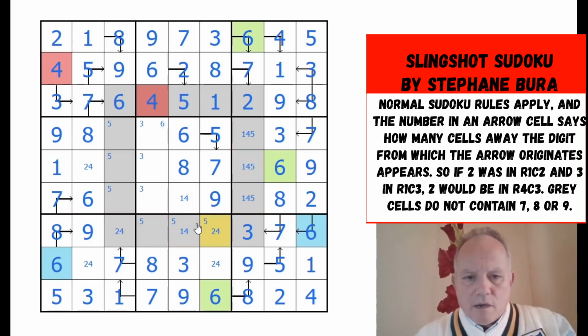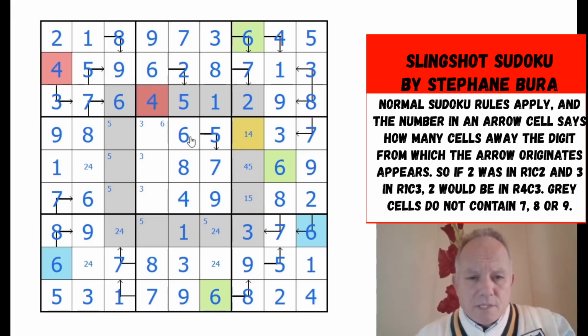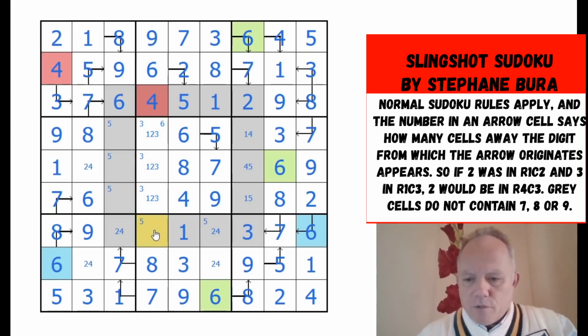That's not a one. So that's a two, four pair, so that fixes that as a one. Four there. Now we can take one out of each of those cells. We've got one, two, three to go in here. Never mind about which order, at least that fixes the five down here.